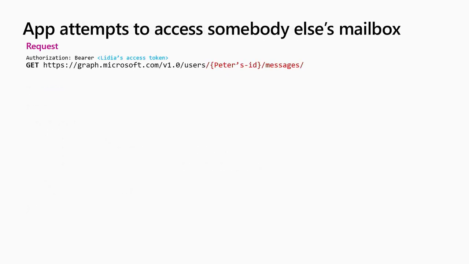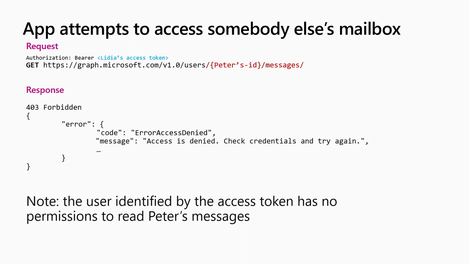Now let's see what would happen if we tried with the same token belonging to Lydia to access a resource that she cannot access, which is Peter's mailbox. Well, in this case, the request fails. And it fails because the underlying service, Outlook, decided that Lydia does not have access to this particular resource, and it fails the call. So we didn't have to do anything in our application to write some authorization code to do that. We just leveraged the knowledge that the service has of who has access to what.